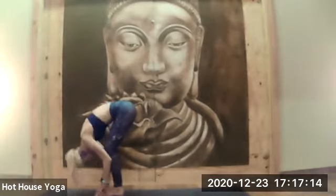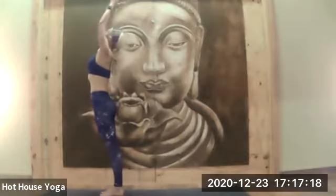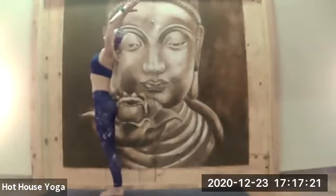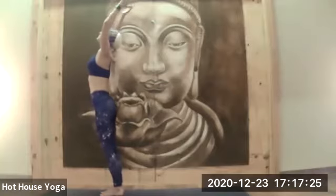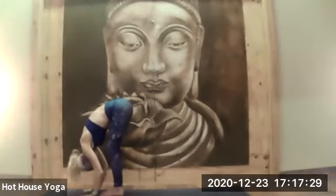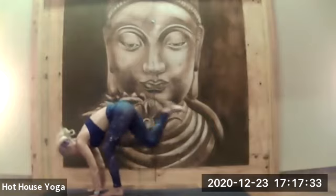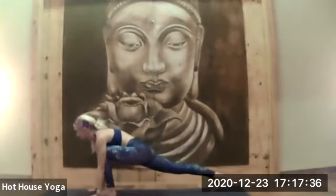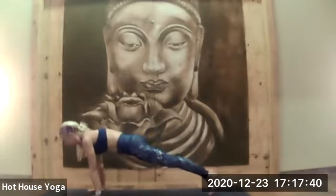Inhale, sweep those arms up nice and high. And again, as your palms touch, let the hips go towards the top of the mat, over the toes. And on your exhale, fold. Bring those hands back down. Inhale, lengthen. Right leg back. Left leg back. Now, if you're in the mood, double chaturanga, low plank.